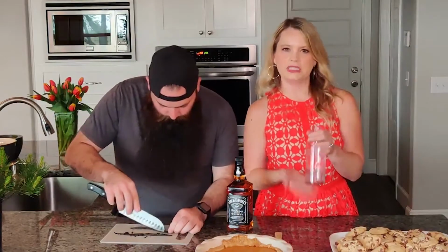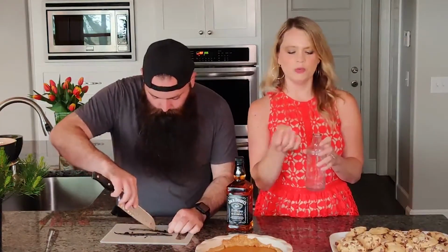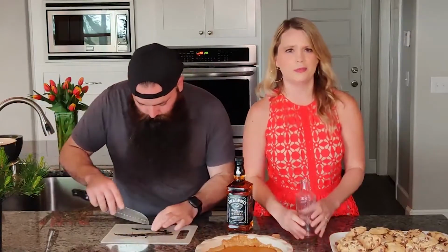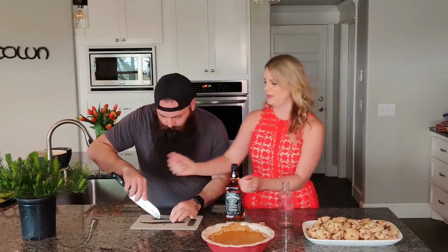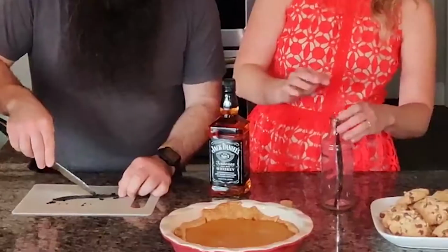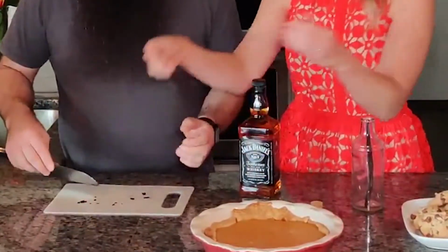You're gonna want a glass jar with a lid that you can just put on top. This was $2 at Hobby Lobby, so they're really cheap to get. All right, then I'm gonna take these. We're gonna get them down in this jar. Here we go. Put them in the jar, and then you're gonna get yourself some fun stuff.